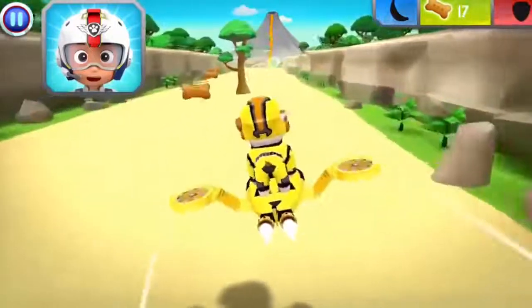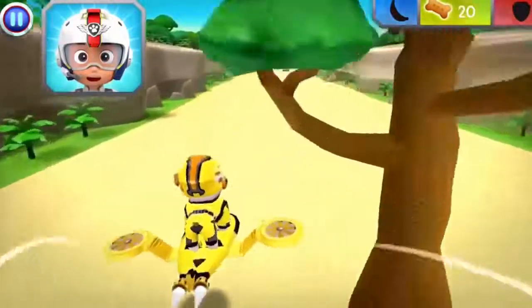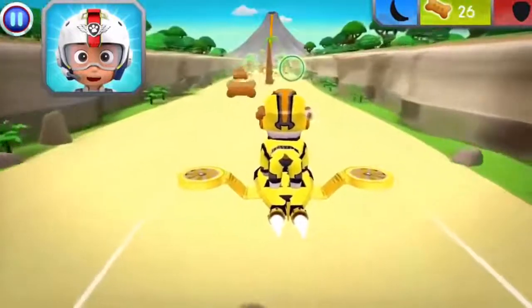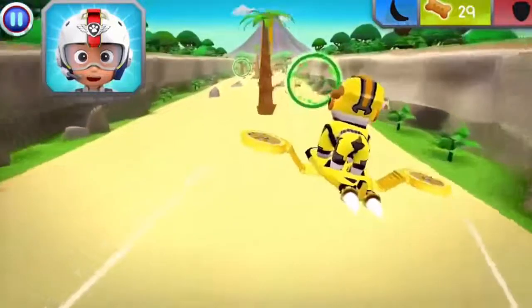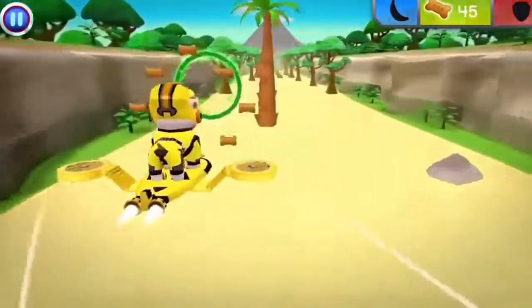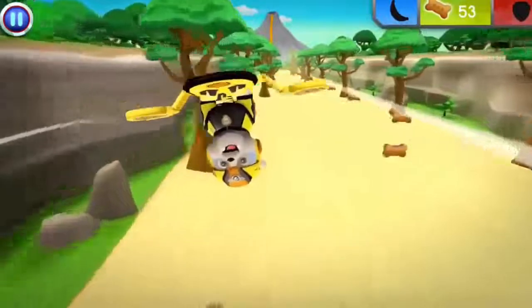Rubble, come in. The volcano on Volcano Island has erupted, leaving a family of monkeys stuck up in a tree. We need to find 5 bananas to help Marshall lure the monkeys away from the volcano, and fast! Collect them for him. Hoverboard! Pawsome flying! Air-mazing!